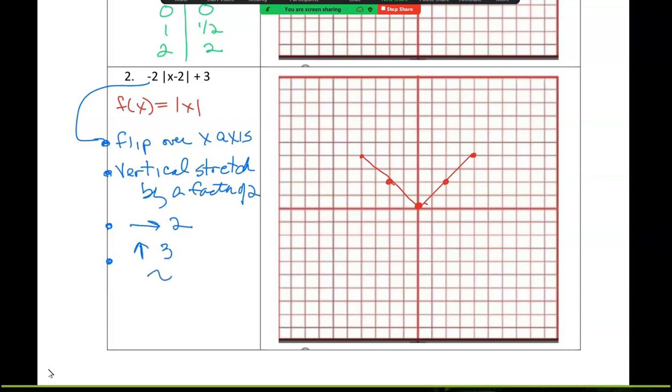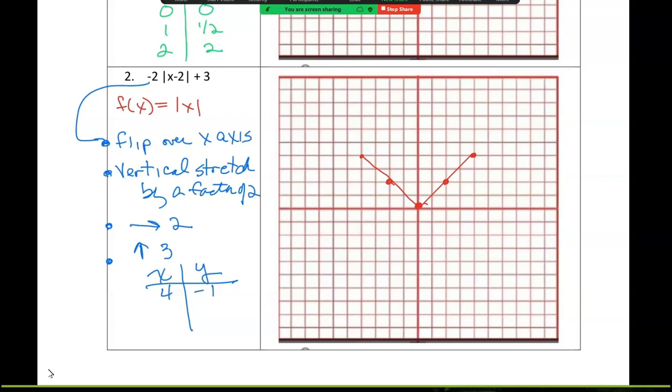So I cannot stress enough that this is a key point. So I'm going to start picking some numbers that are easy to work with. So I started out with a 4. So look, I can do 4 minus 2. Okay, 4 minus 2 is 2. 2 times a negative 2 is a negative 4. Negative 4 plus 3 is a negative 1. You've got to understand how to plug that in.